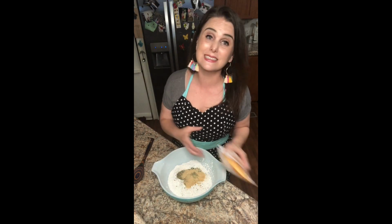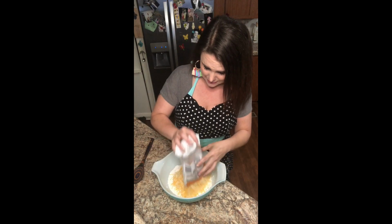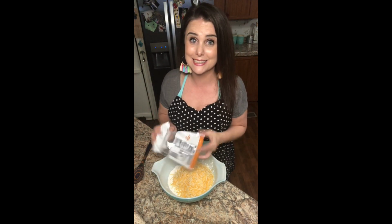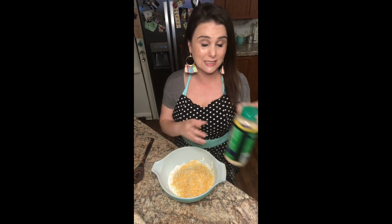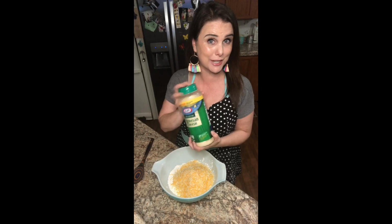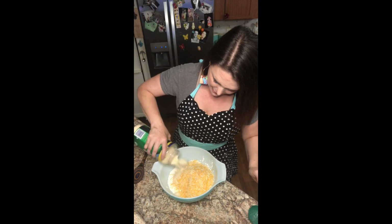And now for the cheeses. In the original recipe, I call for 8 ounces of cheddar cheese. I'm using a cheddar blend because it's what I have on hand. And hey, this is quarantine cuisine at this moment. And I call for 5 ounces of shredded Parmesan cheese. Don't have any shredded, but I've got some grated. So I'm gonna estimate about 5 ounces here.